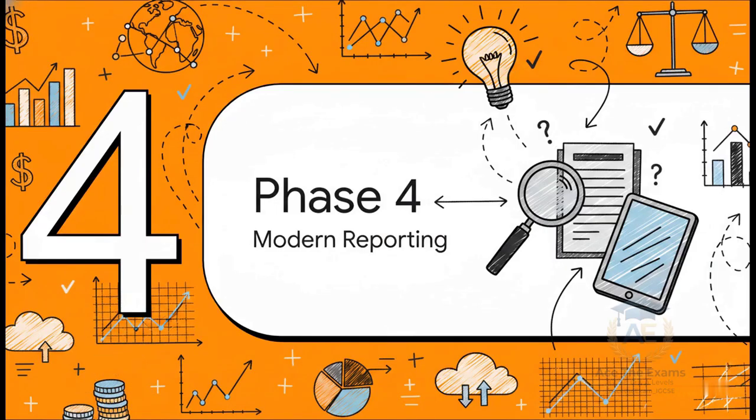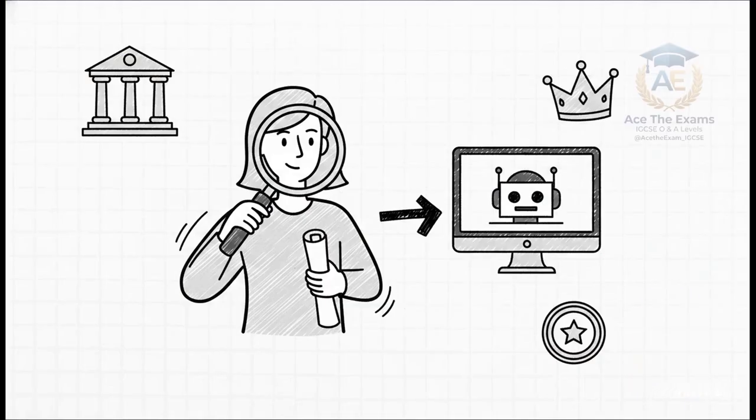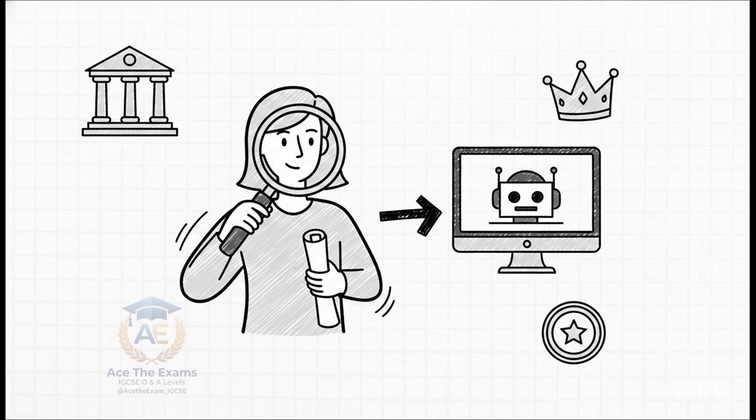So let's bring this into the real world with Phase 4, Modern Reporting and Transparency. We are in an era where modern AI-driven fintech platforms like Xero handle mountains of automated data entry for banks, owners, and tax authorities. But here is exactly why your skill set is irreplaceable. The AI relies entirely on a human accountant to correctly classify items as accrued or prepaid to maintain legal transparency. If you feed an uncorrected trial balance error into modern accounting software, the AI is confidently going to generate a disastrously wrong financial statement. Human interpretation is the ultimate safeguard.